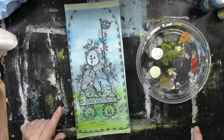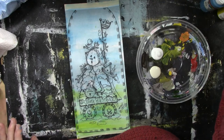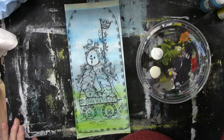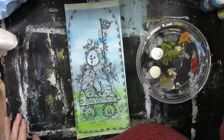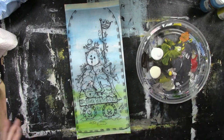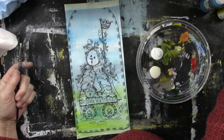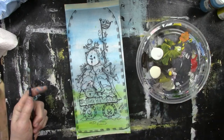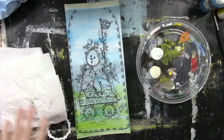I think I'll do the snowman first. So I'm going to get a fairly small brush, because this is a fairly small pattern. So if you can find a round or a very, very small angle would be good. There's one there. So something like this, or a fairly small round like this one would work. This is a number 5. They're all different though. You really can't count on the size because every manufacturer has a different size.